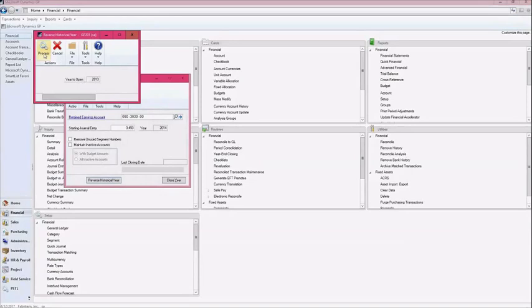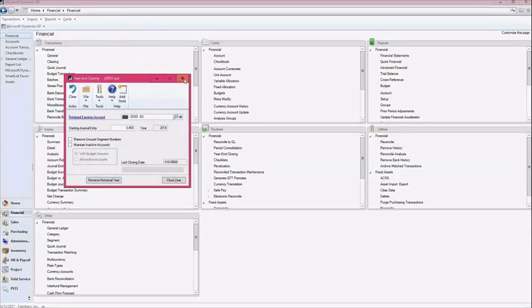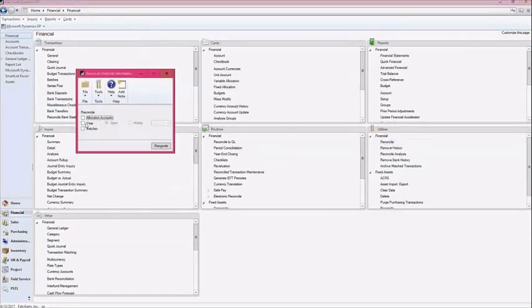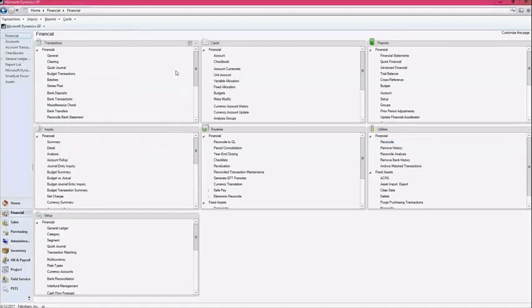And then we do want to run the GL utility. So after that is opened, we would come over here and run our reconcile for our accounts, and that would go ahead and set everything back up. And then you can go ahead and make your entries, reopen your year, and then reclose your year. That's really helpful if you've got big issues that you didn't realize when you closed.